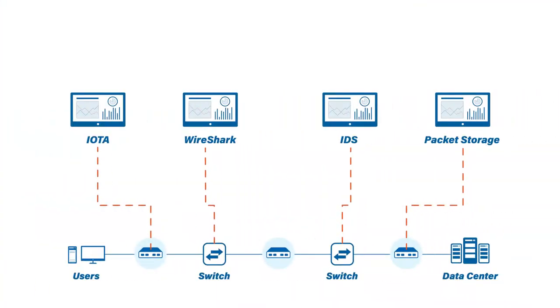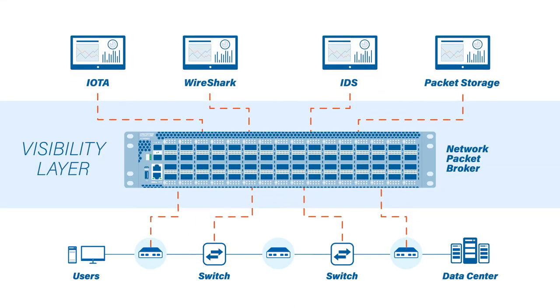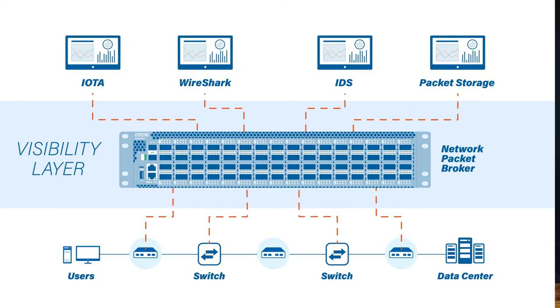This really limits how many tools can get access to the traffic they need. So to help us mitigate those two challenges and get better efficiency from the tools that we have, it's best to implement a packet broker. But what's a packet broker? Well, if we take a look at a system, here we can see that we have the network infrastructure. In many cases, we have tools attached to different points along that infrastructure. What a packet broker does is give us a visibility layer — it lifts that tool plane and inserts it between the tools and the network. The direct feeds from the network, be it taps or SPAN mirrors, go directly into the packet broker.